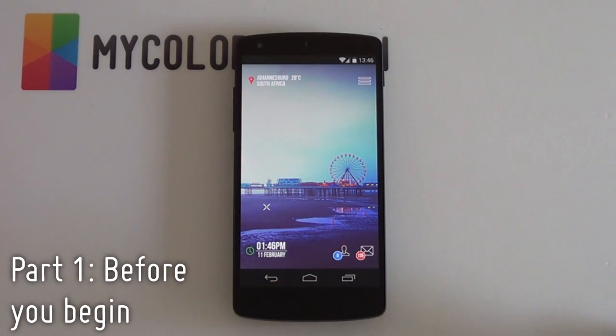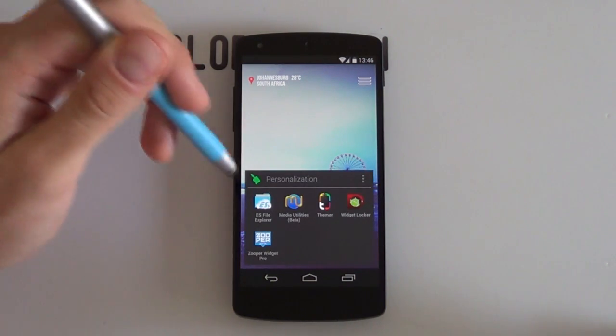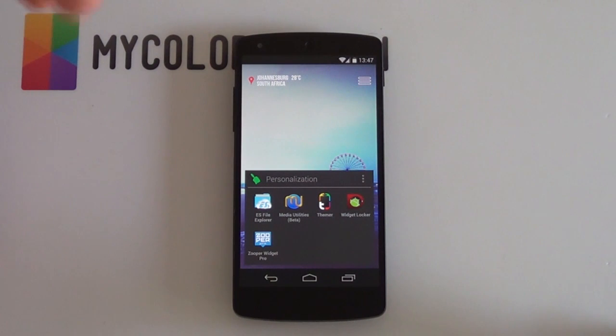Before we begin, just letting you know what apps and resources you'll be needing in order to complete this setup. Starting with the apps — these are the customization or personalization apps. We need MIDI Utilities, it's free and it's needed for the music to start playing. Zupa Widget Pro in order to allow you to import custom templates — you can't use the free version because that doesn't allow you to do that. Widget Locker as that's the lock screen app and it is highly recommended — it's probably the best lock screen app out there. A good File Explorer — we always recommend ES File Explorer as it's free and extremely easy to use. And last but not least, a third party launcher. I always recommend Thema because it is now available on the Play Store, but you're always welcome to use Nova, Apex, SS Launcher, whatever your preferred launcher is, as long as it can add in widgets like this.